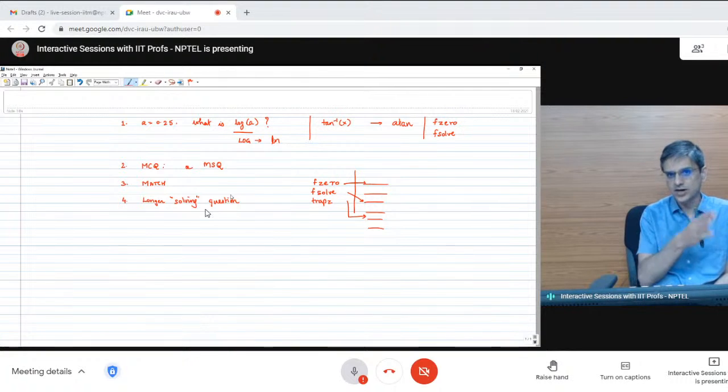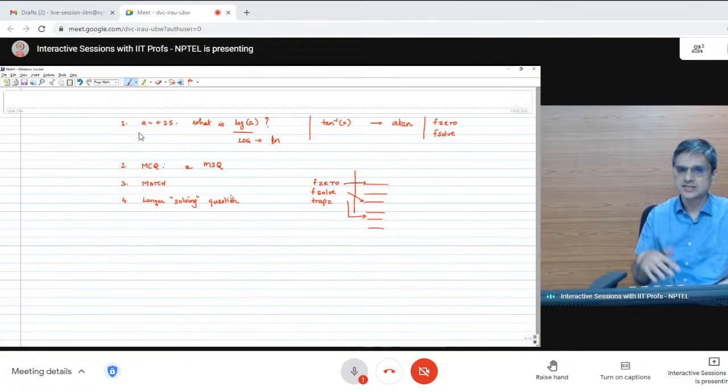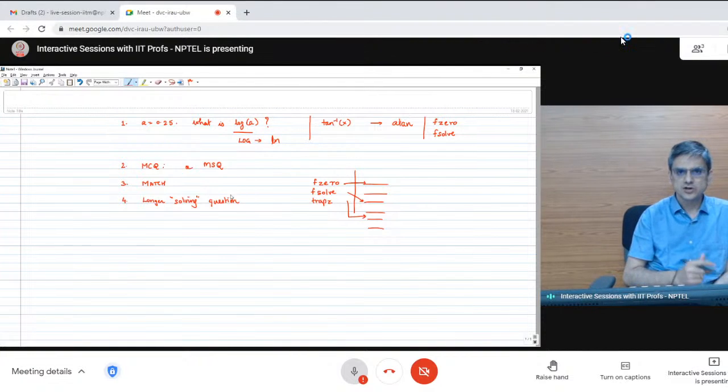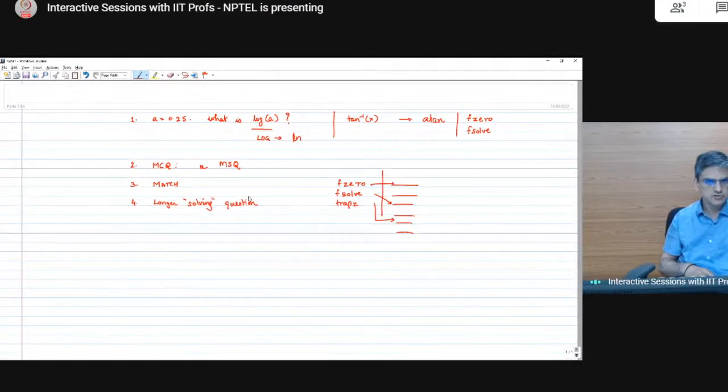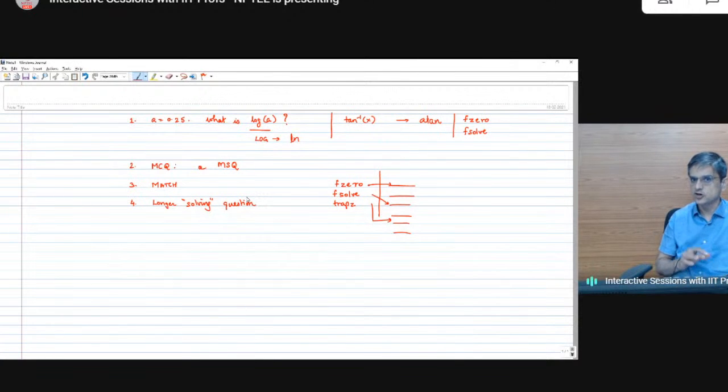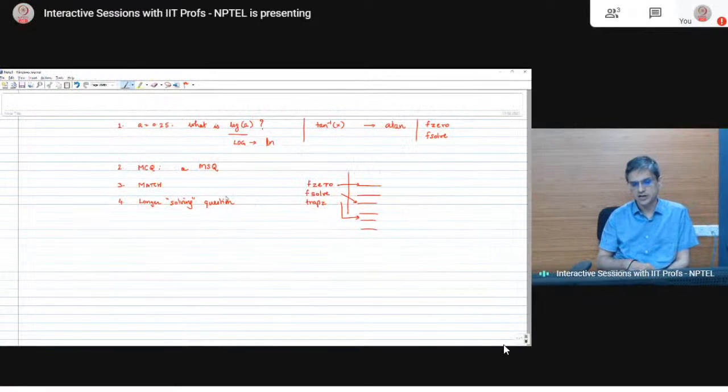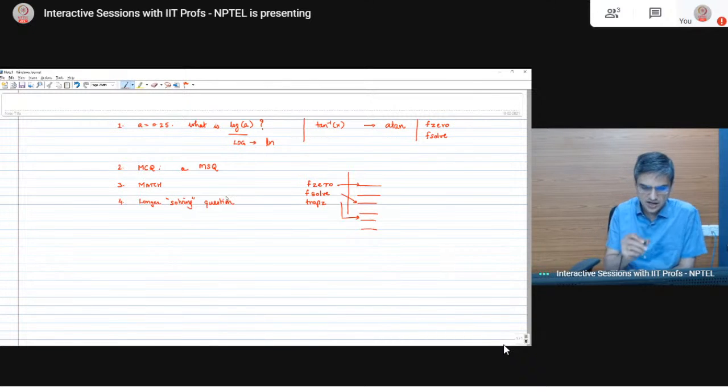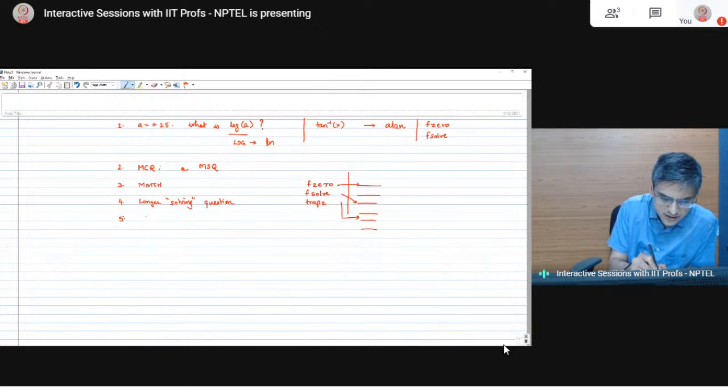They will involve two things. One is the concepts of MATLAB, and second is solving a fairly small problem where you will require a calculator. Again, in the exam you're not allowed your own calculator. There will be an online calculator that you will have access to, and we will provide a link to the online calculator probably in the 7th week of this course, so that you can try it out. I don't know exactly when the team would provide that. Maybe they have already provided, I don't know. But definitely a week or two before the exam, at least, we will provide a link to that. And another type of question will be spot the error.